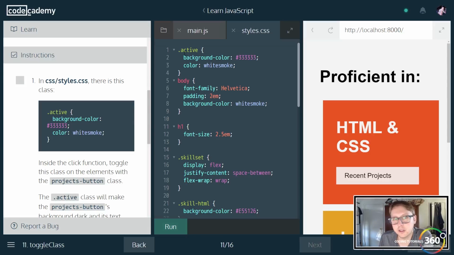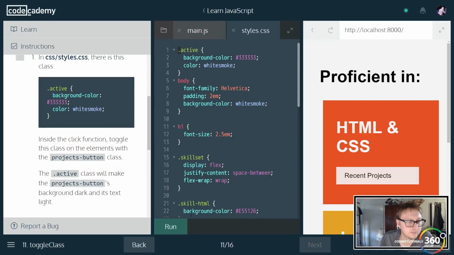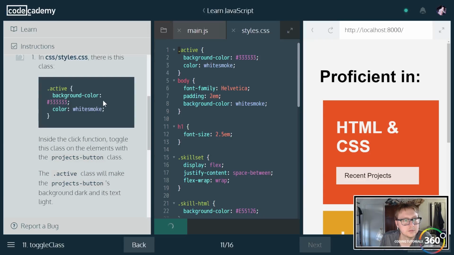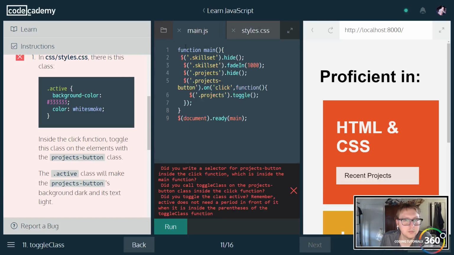So you'll know it's a class by the dot. Just going to run that. Oh, it looks like inside the click function, toggle this class on the element. So here's our class. So what we want to do now is toggle some CSS when we click on it.